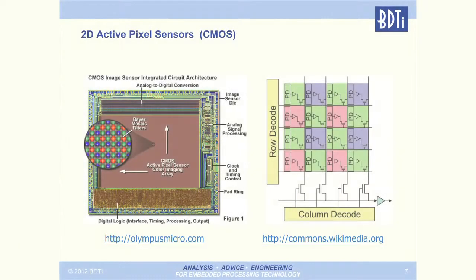Now a CMOS sensor. Like I said earlier, each area is referred to as an active pixel sensor. Each pixel is actually active. Each pixel has its own photodiode along with between 3 and 4 transistors. And each pixel is actually addressable. The way it works is you use the row and the column to address each pixel and read the value off of each pixel.